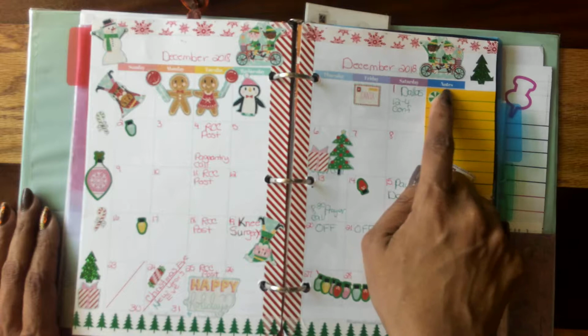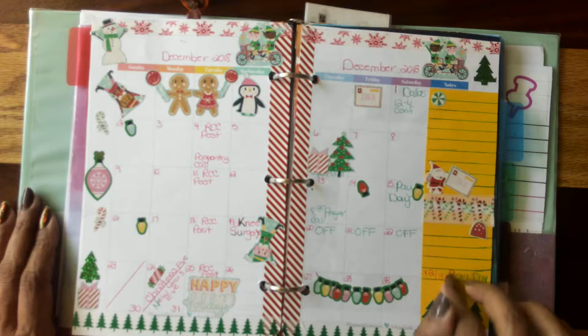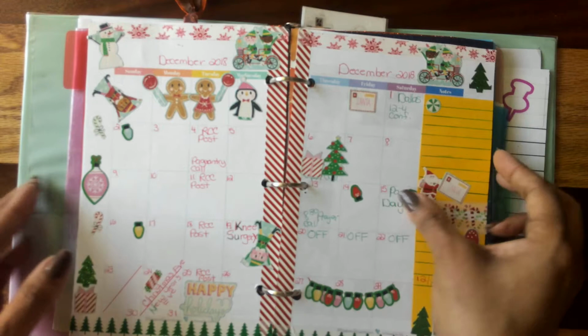I just took some yellow stickies for a pop of color and cut those to size, glued them down, and I drew lines on them. I do like lines as a guide, so I can write in notes here, and then it just went decorating. I love how this turned out up here. I'm going to show you.